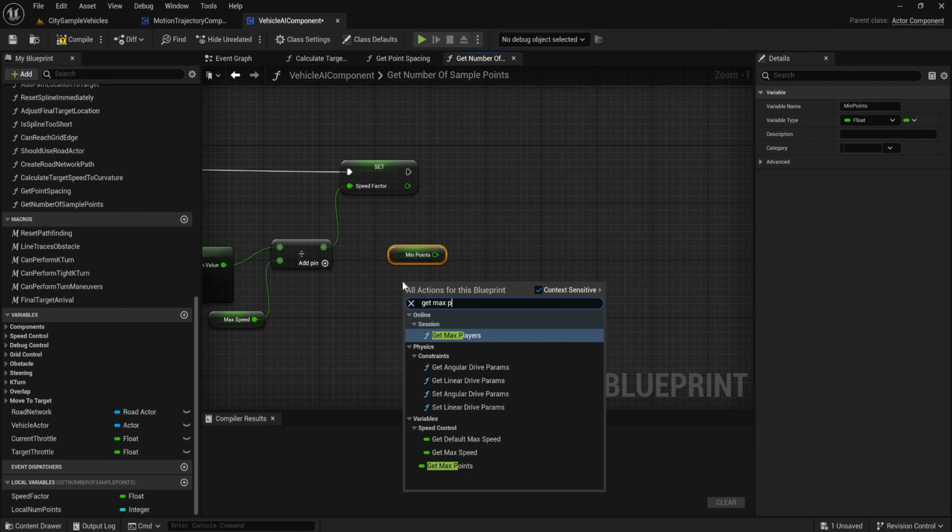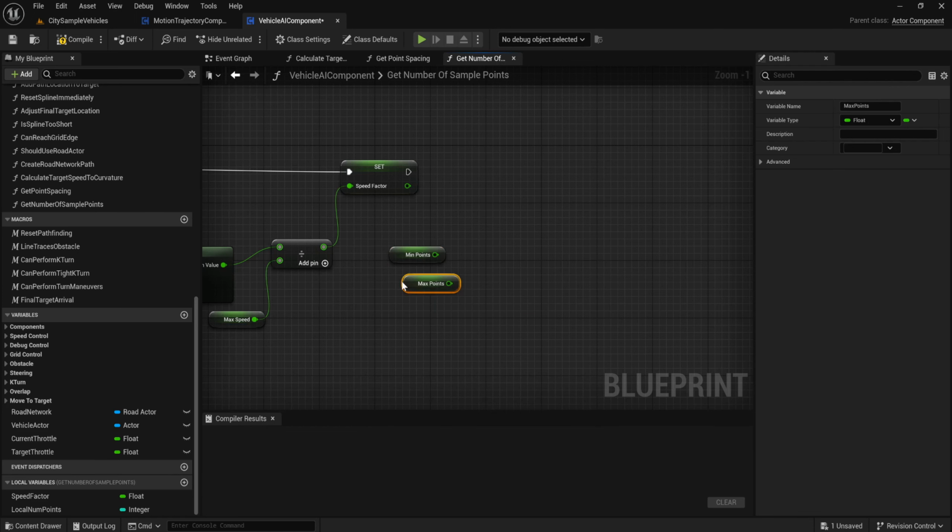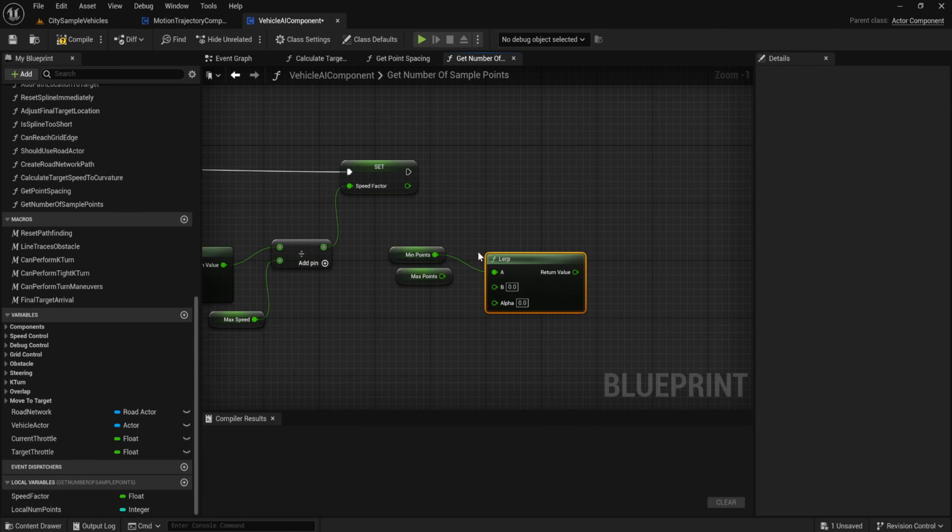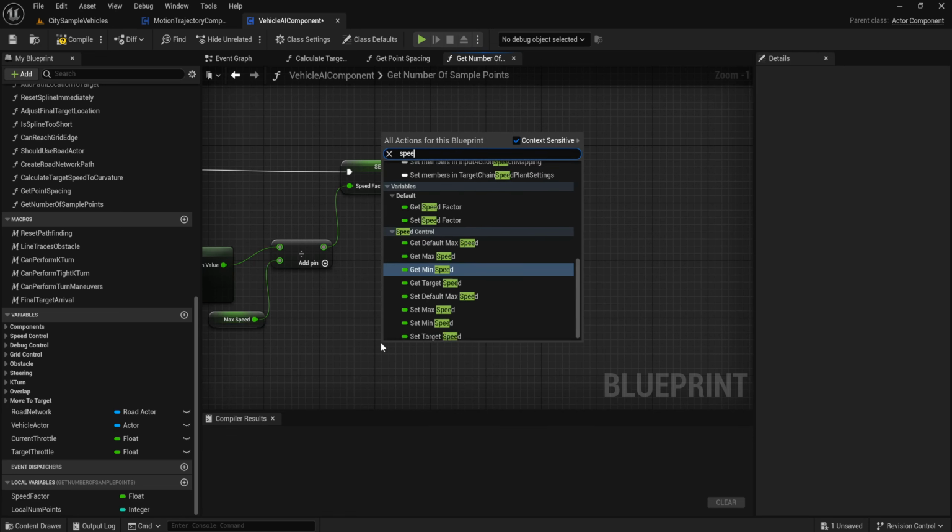Get max points. Loop from min to max. The alpha is speed vector.